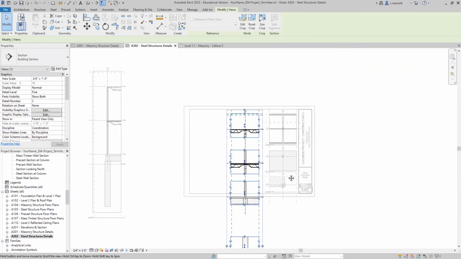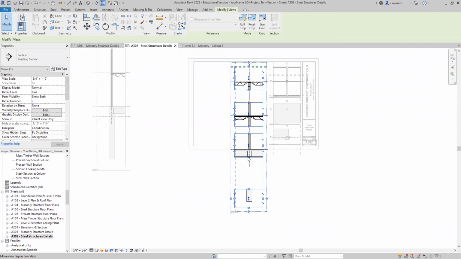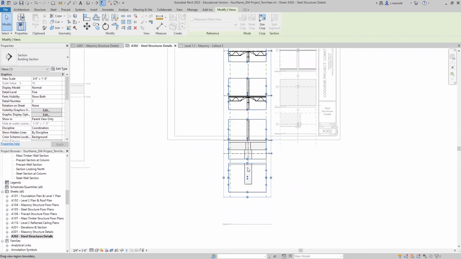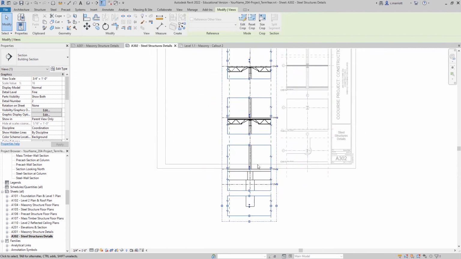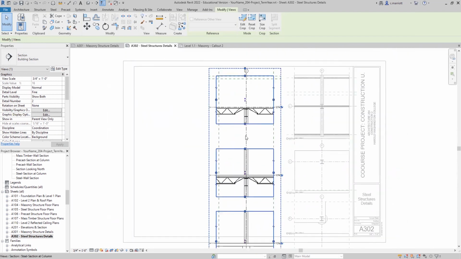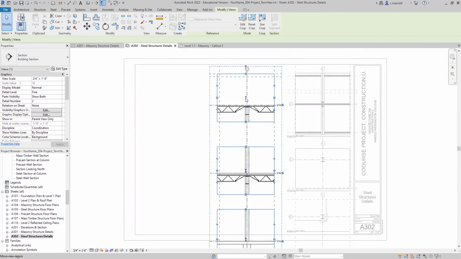So I'm going to zoom in a little closer so you can see more detail. What do we want to include in each of them? Move this one up. For this detail, we don't need to show very much, just want to give some reference to the top and the bottom of the pier. But I'm just going to keep trying to bring these closer together so I put them all on the sheet.